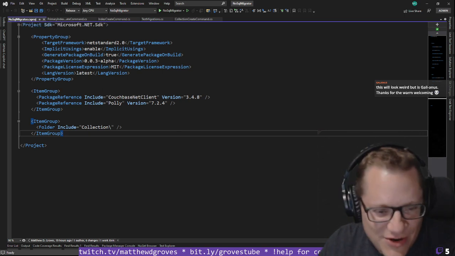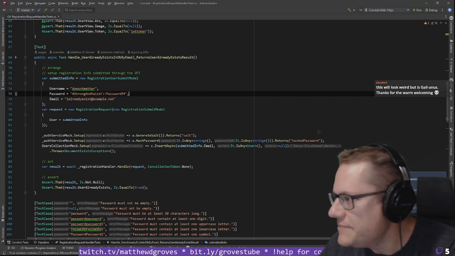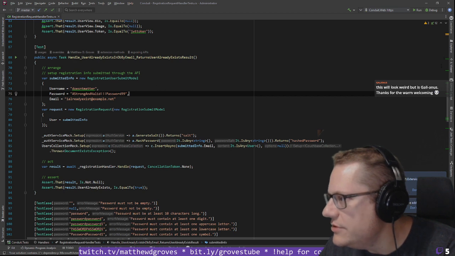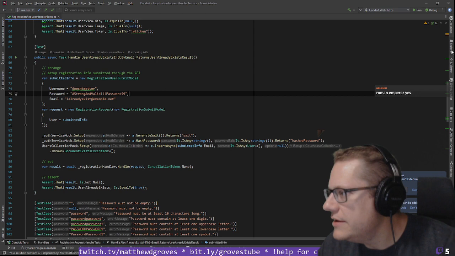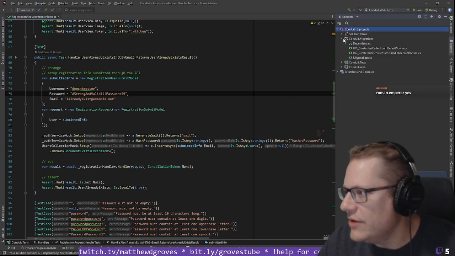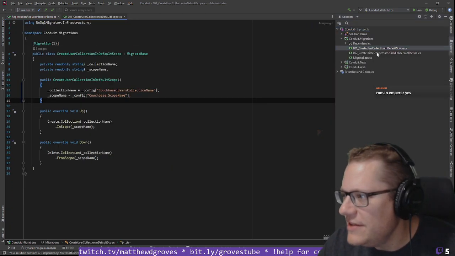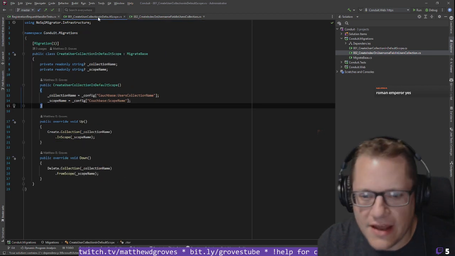All right, so here is Rider. Now, if we go over to, let's see, Explorer. Here we go. So in migrations, I only have the two right now, but these are running every time I run unit tests.